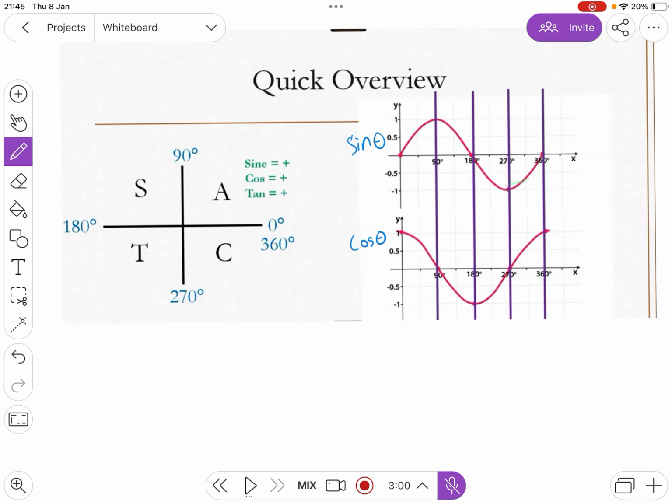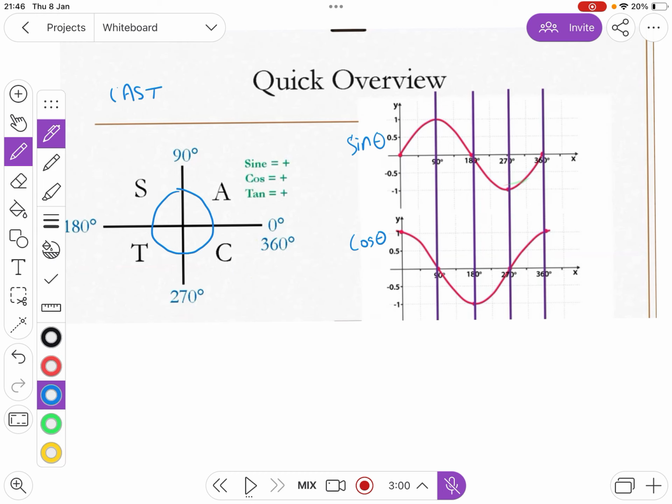And we have then here our unit circle. And in our unit circle, to figure out if it's going to be a plus or a minus, we use what's called CAST. And how we draw CAST is we have our C in the fourth, our A in the first quadrant, our S in the second quadrant, and our T in the third. So in each quadrant then, depending on if you're using sine, cos and tan, some of them are positive, some of them negative. So the A represents all, and that means that everything is positive. That's sine, that's cos, and that's tan.